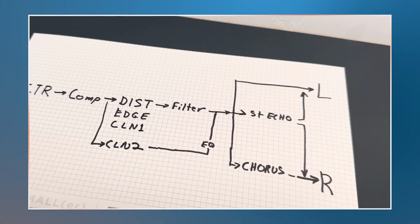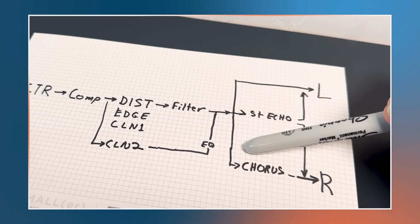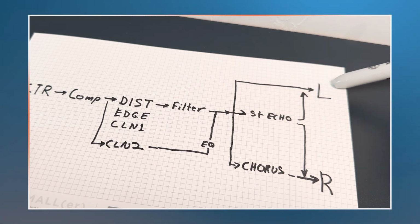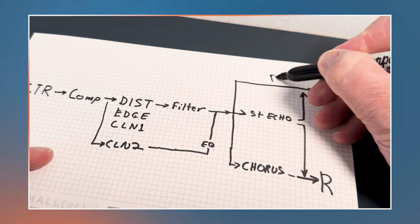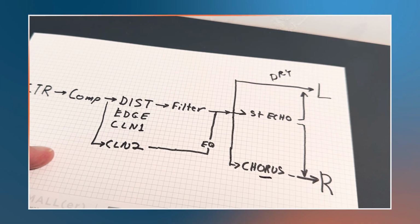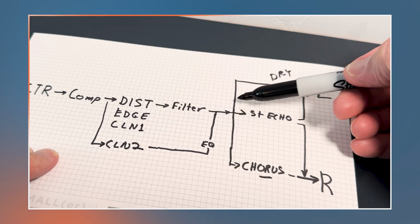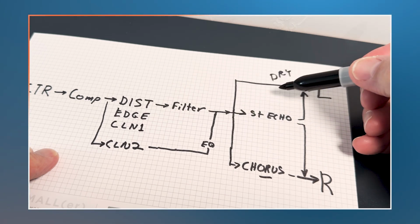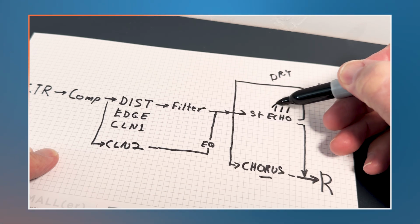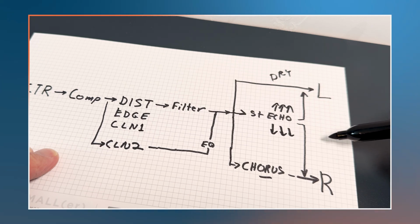So following this, it goes into your chorus. If chorus is engaged, the left signal is your dry signal entirely, and the right signal is delayed and modulated, giving you that stereo width. It's also important to know that the effects are in parallel on here. It's not a chain. So it also goes into the stereo echo, which has multi-taps coming left and right, going off to both sides. Now the new unit doesn't have this piece. So this is on the original unit. The new one just does this.